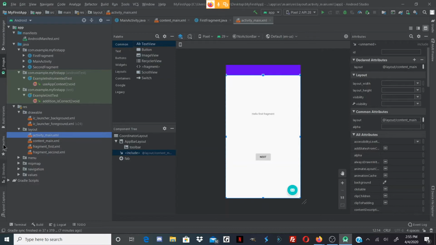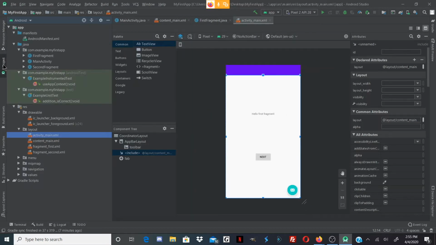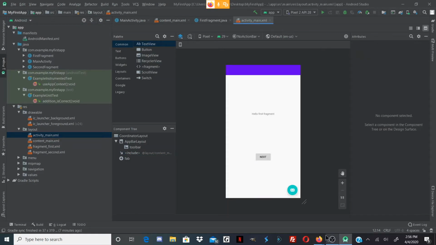If you are looking at something else, this is your resources, and we don't need to go over this right now, but just know that this is your view for your project in its entirety. Android is where it details that this is an Android project, which is what we're currently working on. So that's what those two tabs are.